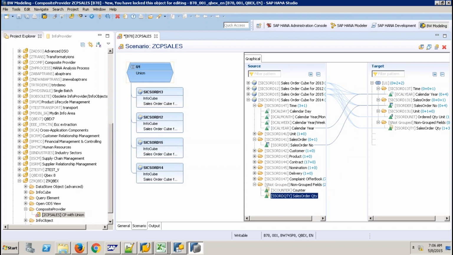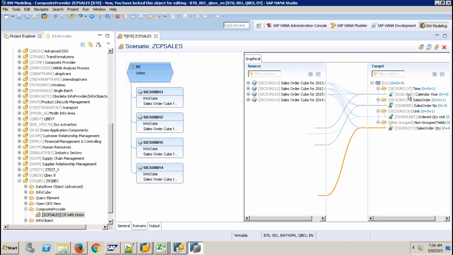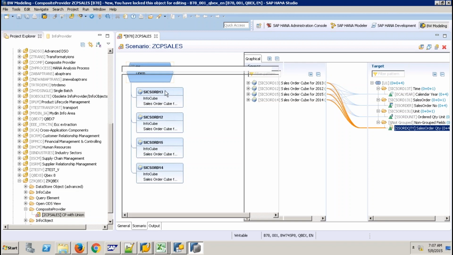So if you look at this year, you see that it's getting mapped from all the 4, order from 4, unit from 4. So this is like the identification of the multi-provider and the union. Okay. Then in the output, you see all these fields.